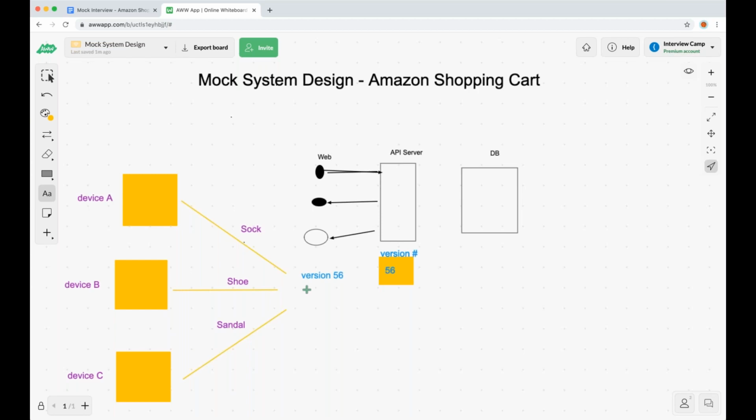So I guess the question is, what happens if 3 people or 2 people update at the same time in that case? Or by at the same time, I mean, let's say the same minute. If it is the same minute, it's still the same problem, right? Even with the timestamp, you will still have the same problem, right? So you leave the decision to the user essentially that, hey, these items are in the cart. Basically, you're saying manual resolution, right?